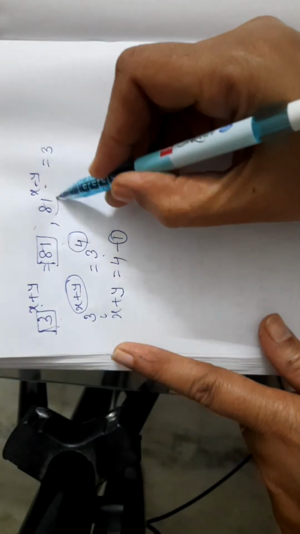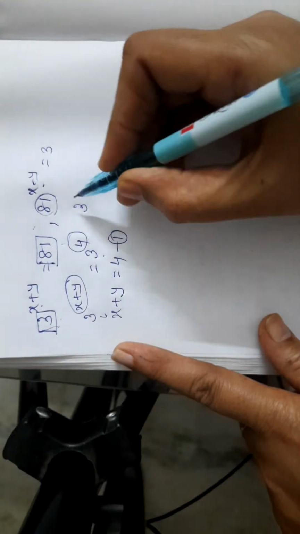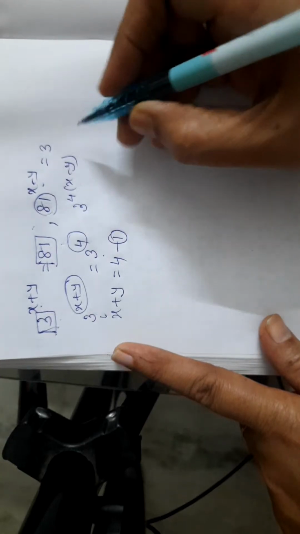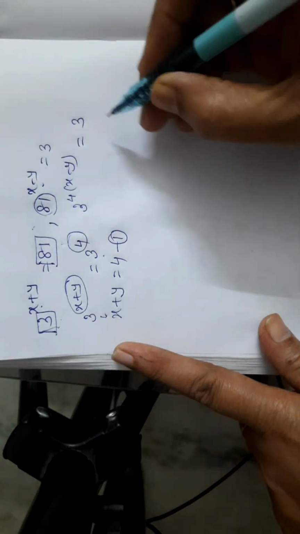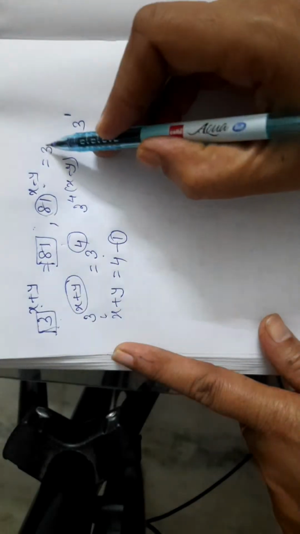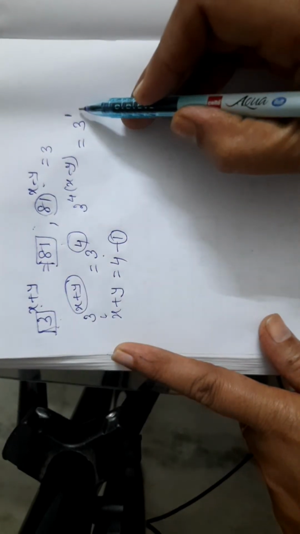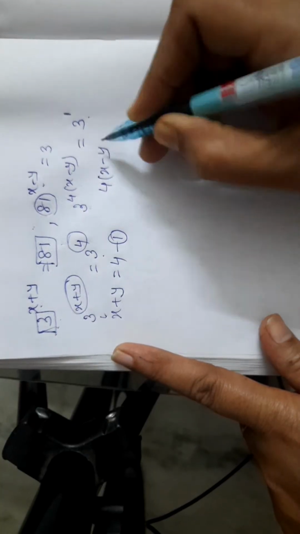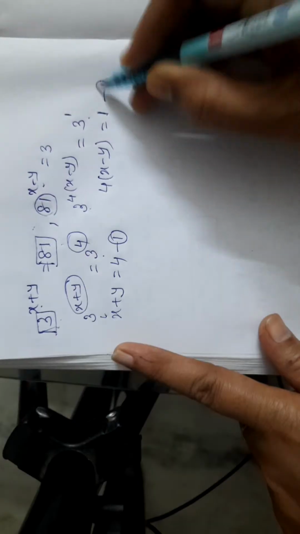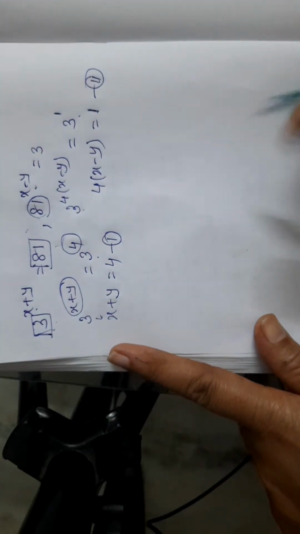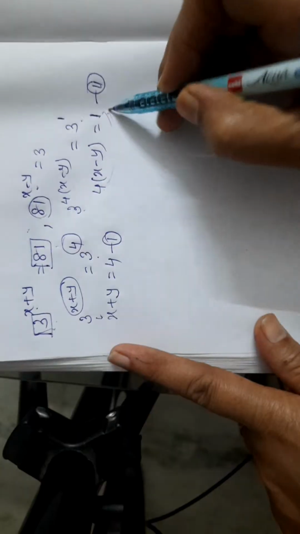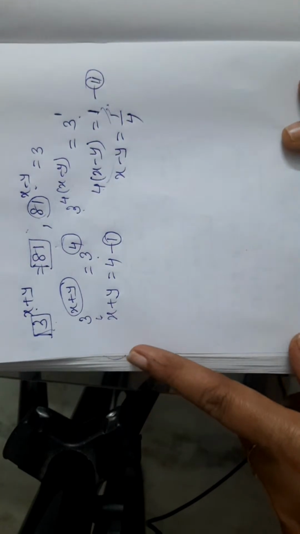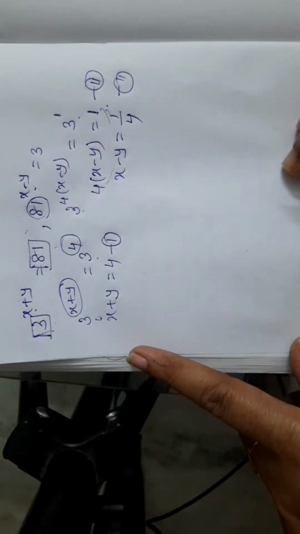Now again making this equal, 3 raised to power 4 times x minus y is equal to 3 raised to 1. Now here no power is there. Nothing there means power raised to 1. Again the base is equal. So 4 times x minus y is equal to 1. This is our second equation. Now we need to solve them. Shifting this 4 to the denominator, the equation will be x minus y as 1 by 4. So we got the second equation.